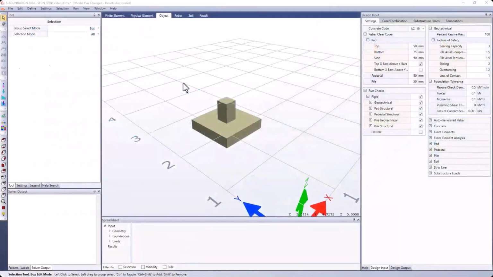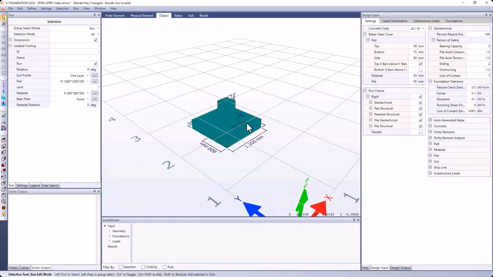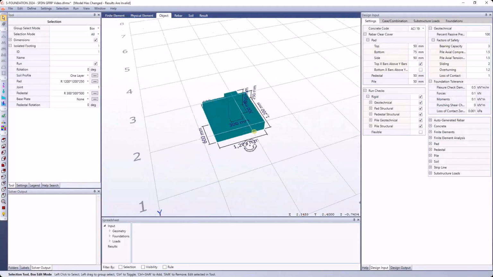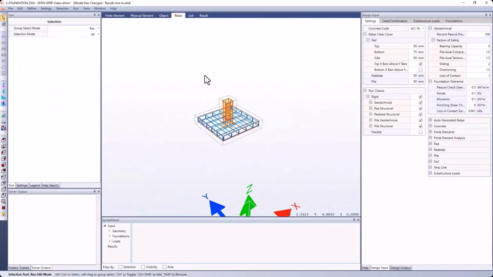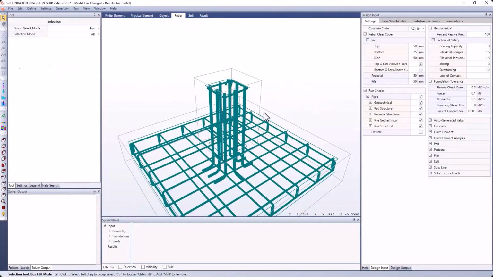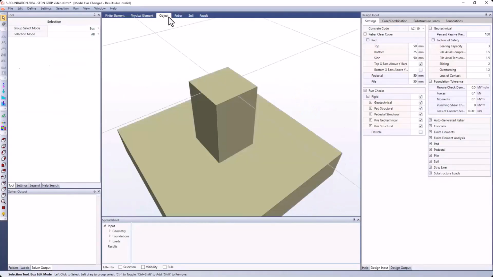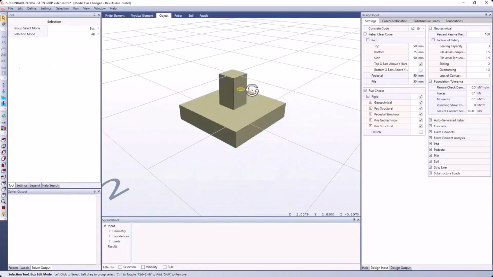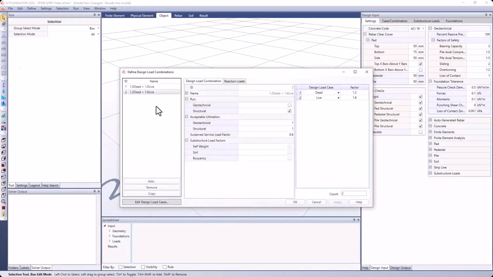So I've got another example that I want to share with you. This one is a spread footing design in S Foundation, where I've deliberately modeled an undersized foundation, at least according to the size of the loads that I have. So 1.2 meters square, essentially. And I've got a pedestal on top of that. I've got some default reinforcement, which is currently set up as steel reinforcement. And we're going to look at how we can actually perform a code check and define different properties as well for this. So I'm going to start off by looking at the load combinations and the demands on my foundation.